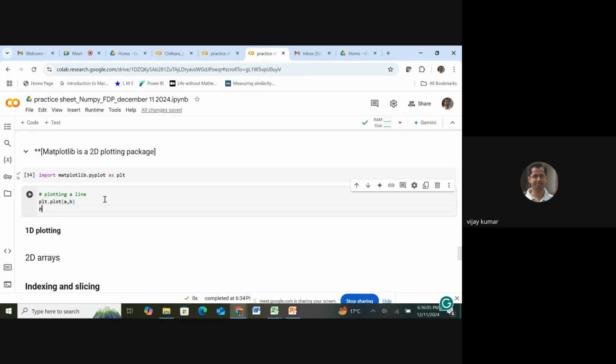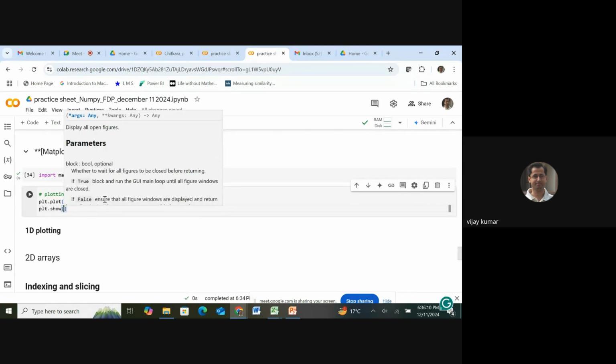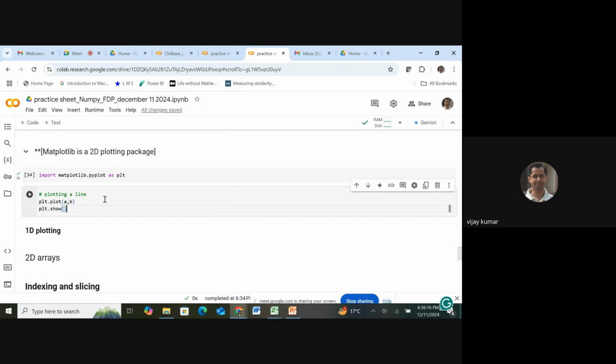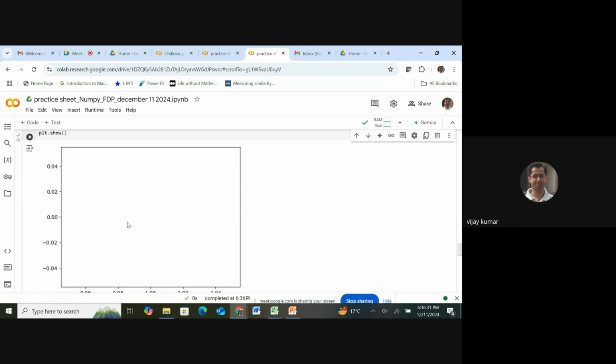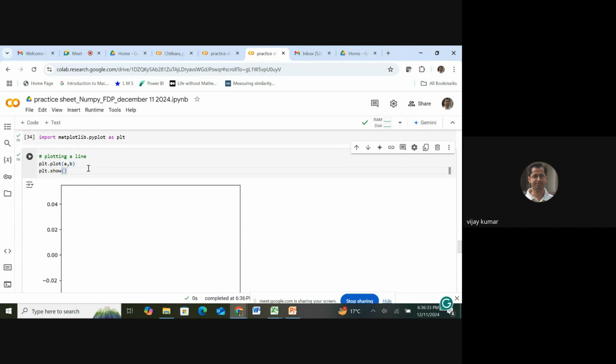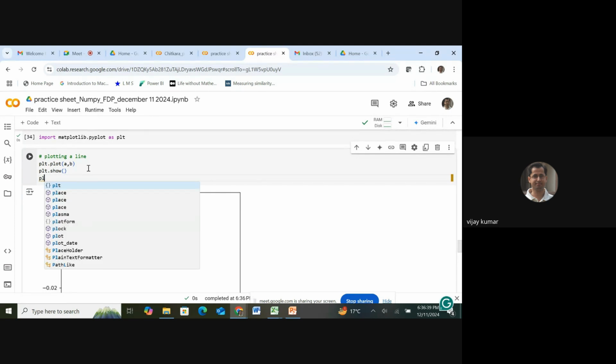To show the plot, it is plt dot show. It simply shows, but the line is not reflected. I am saying line, so in that case I can draw the line between A and B.